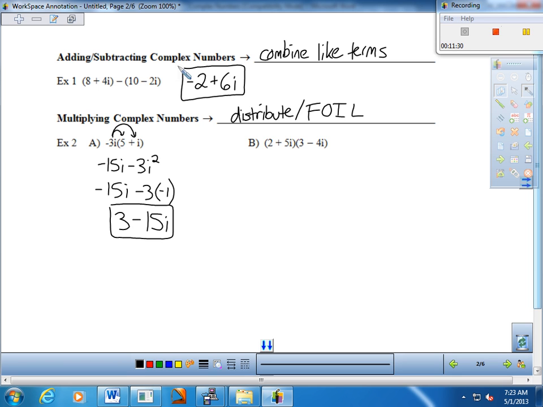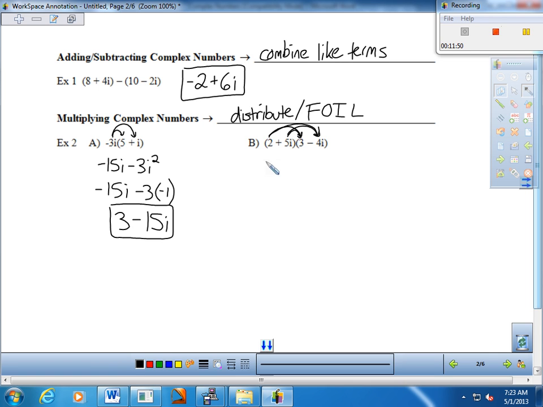All right, great. So now I have two complex numbers, 2 plus 5i and 3 minus 4i there. And so this would fall under the category of foiling. F-O-I-L, and something like this. You don't have to draw in the arrows if you don't want, but that's essentially what happens. So I'll go ahead and run these through. If you want to go ahead and do it as well before me, that would be great.